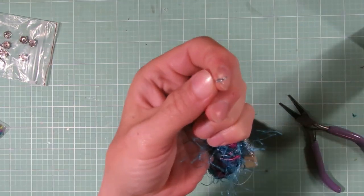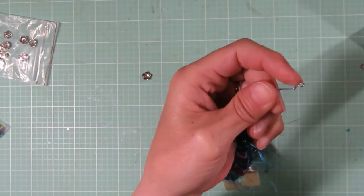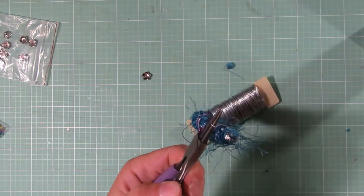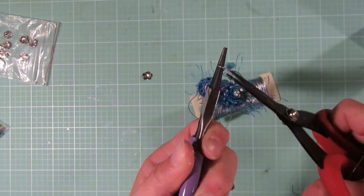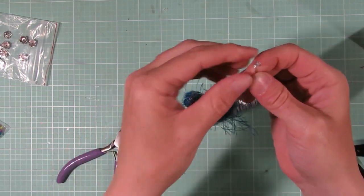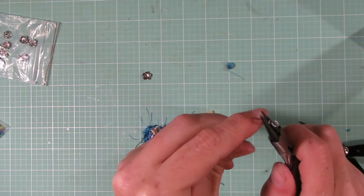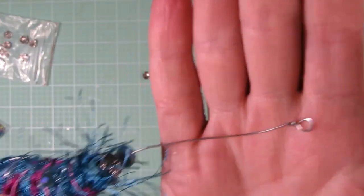I'm not one of the best jewelry maker people out there, so I don't always do it correctly, but that's how I do it. And I don't mind that it's a little bit messy. If there's a little bit more wire hanging off, you can use a wire cutter, or again, I just use my old scissors, but again, don't do this with your good scissors. And I just kind of cut it. And sometimes I have to just flatten out that wire so that it's flat. So now I've made a little hook up at the top like that.